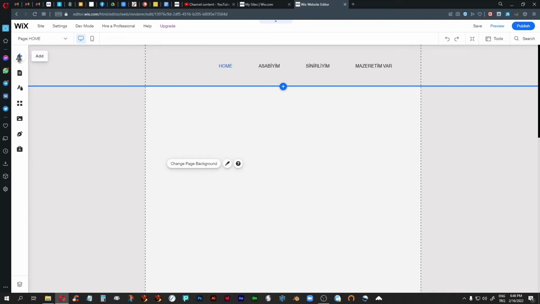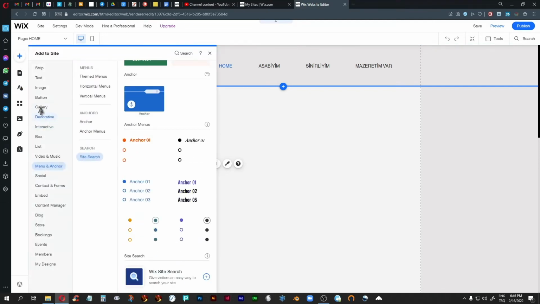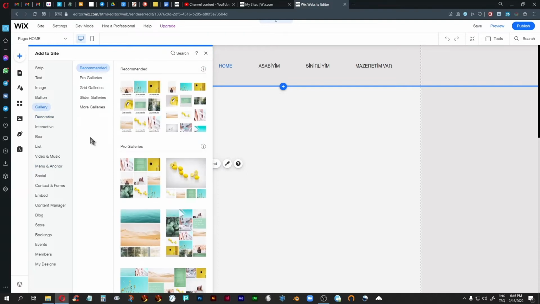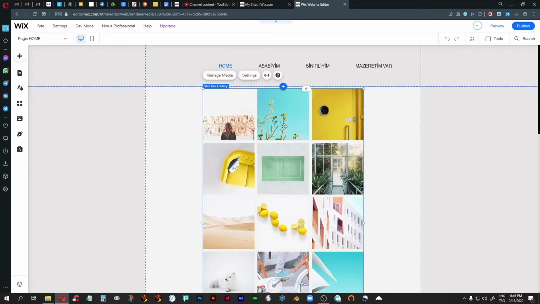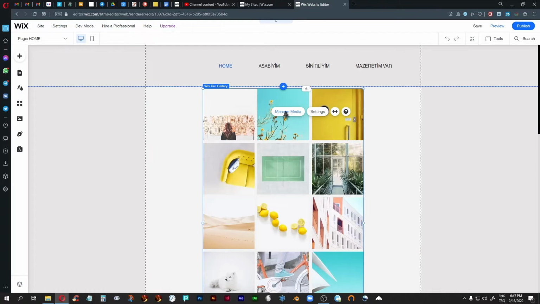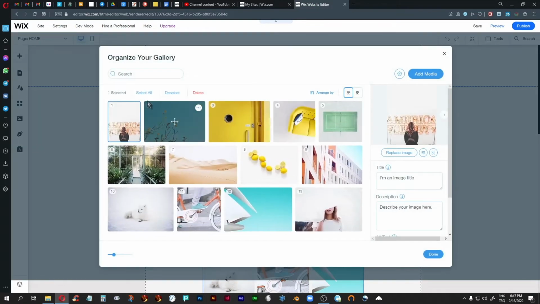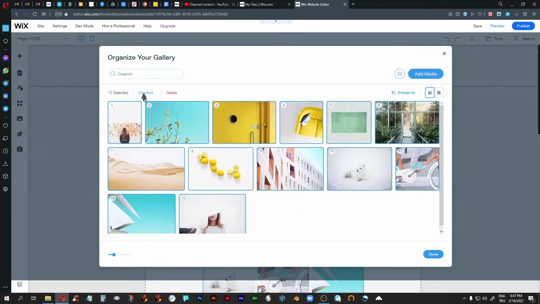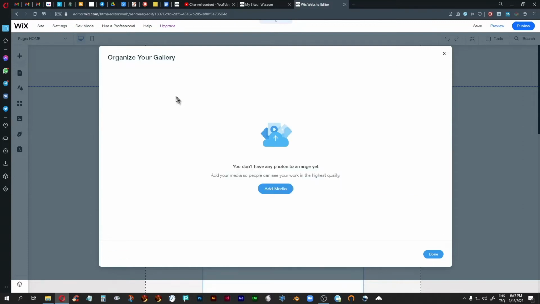We now come to one that is quite a bit of fun actually. We are going to look at galleries. Now there are many different kinds, and I'm going to start with this one right here. So I just clicked on it and it appeared right here, and what I need to do before everything else is click here, go to Manage Media, and then say Select All, because these are all Wix's stupid photographs that we don't want, obviously. Then I'm going to say Delete.